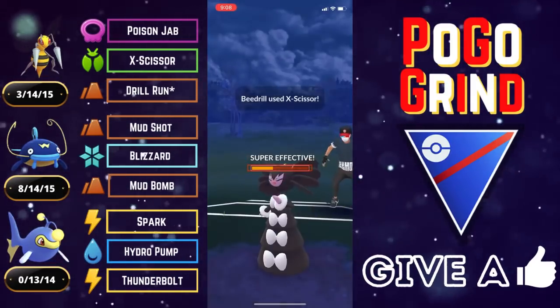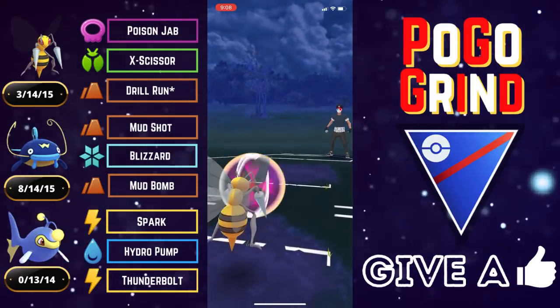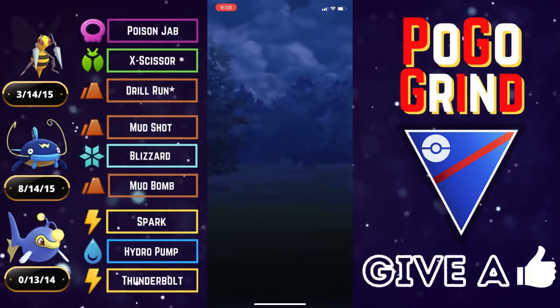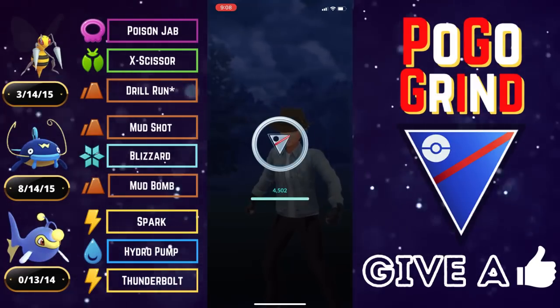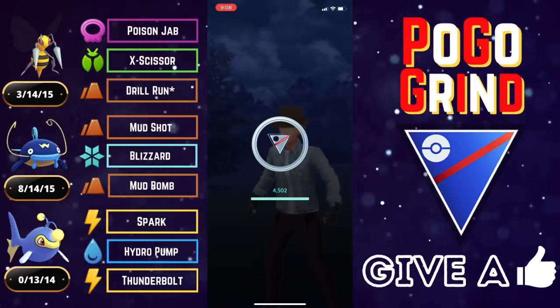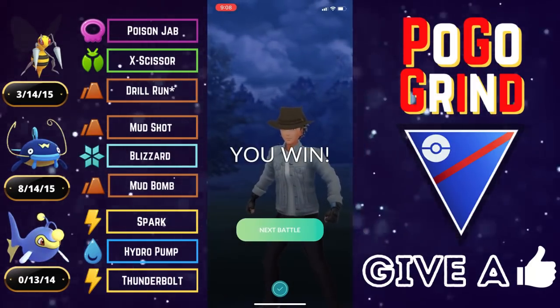This is more than enough to take out the Gothitelle, and that Registeel is very low. We farm it down with double resisted poison jabs. Holy smokes! Beedrill putting the team on his back, closing the game strong. You love to see it. That's going to be yet another good game. Well played to this battler.